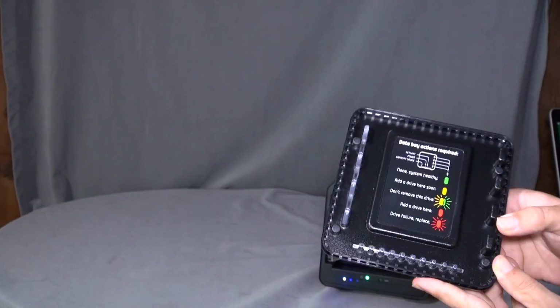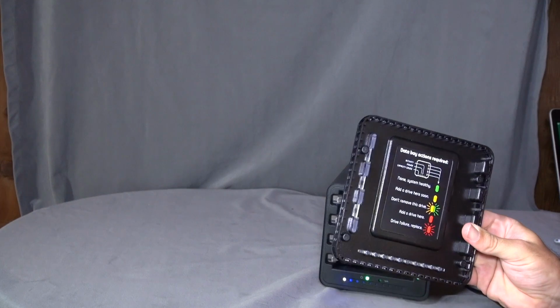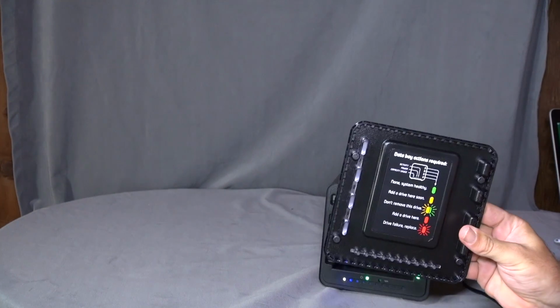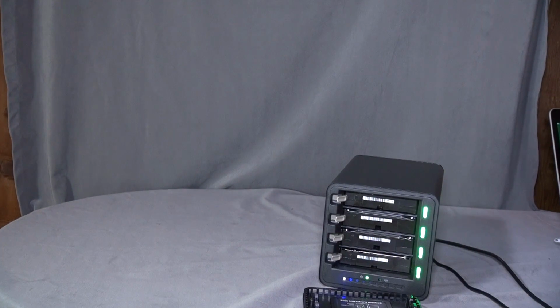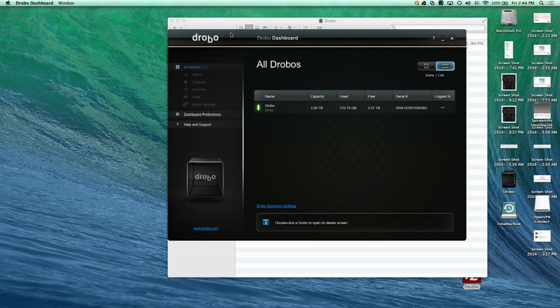And again, the good thing with the Drobo is you don't have to deal with any of those really nasty configuration panels you have to do with a lot of RAID. Now, they do have a kind of dashboard that you can deal with if you want to. If we go over, we can take a look at my Mac. So I have this plugged into my Mac, and this is the Drobo Dashboard.